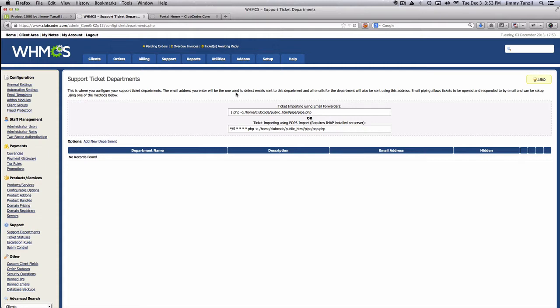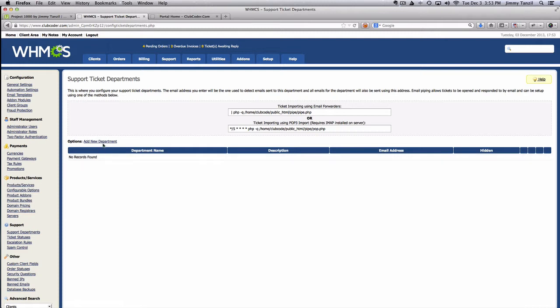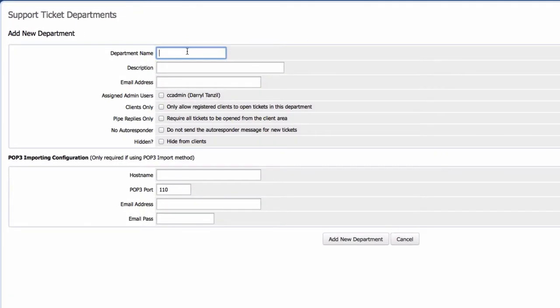Okay, let's set this up. To go to the support departments, you go to setup, then support, and then support departments. Once you're here, add a new department. I'm going to call it Answers, with the description: ask anything, we will answer it for you.